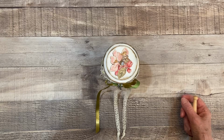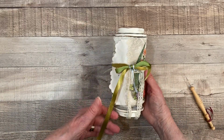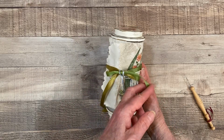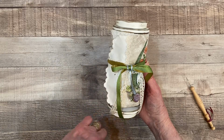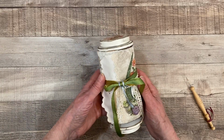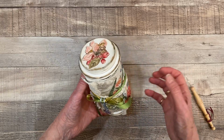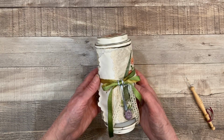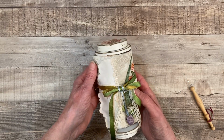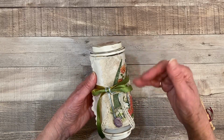Today I'm sharing my finished roll from Roxy's Journal of Stitchery, Down the Garden Path, and it is finally completed. When I think of six months of stitching on this, we really put our hearts and soul into this, and finally we're at that wonderful point where we have a finished product, which is really nice. So I made my spool.